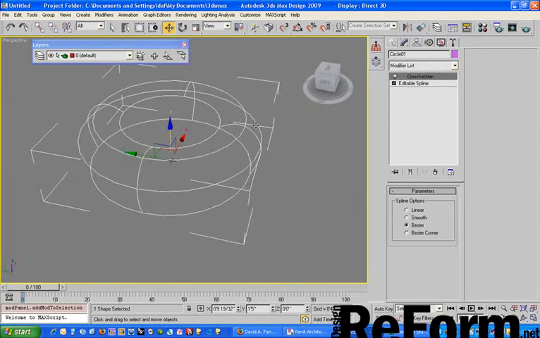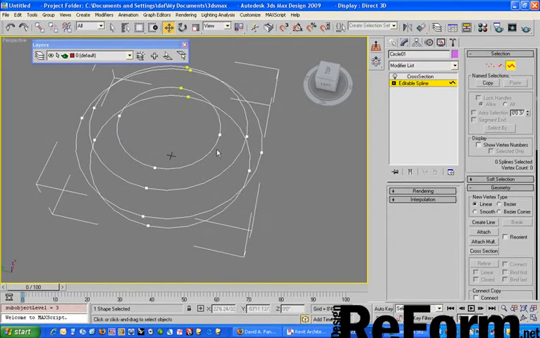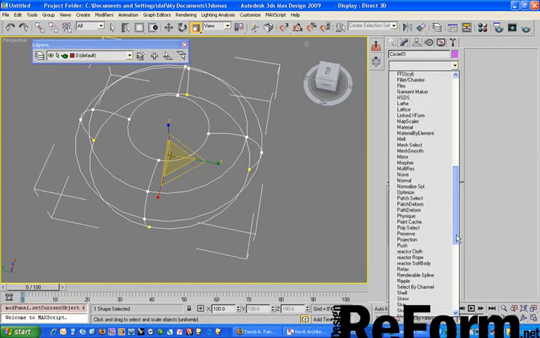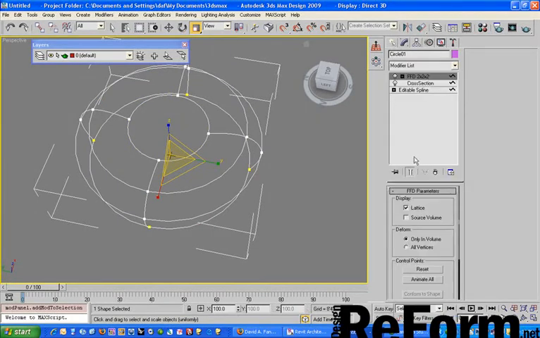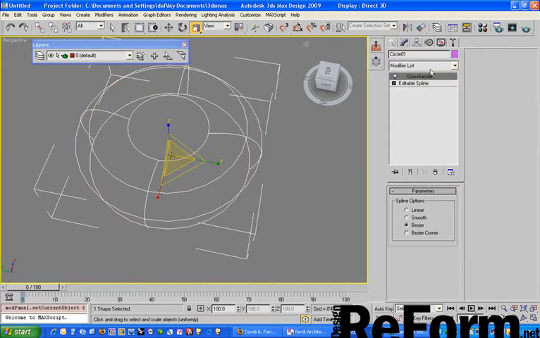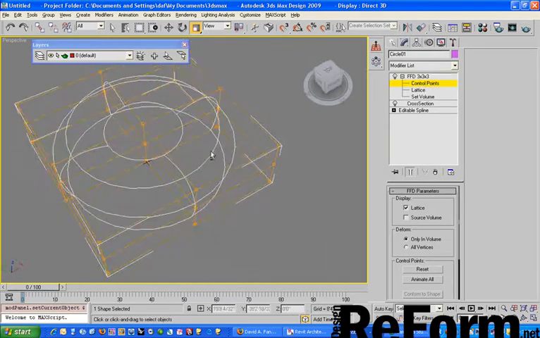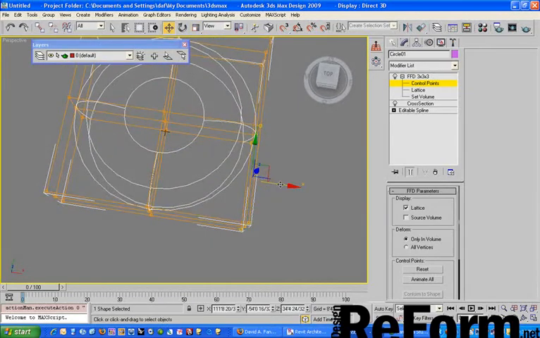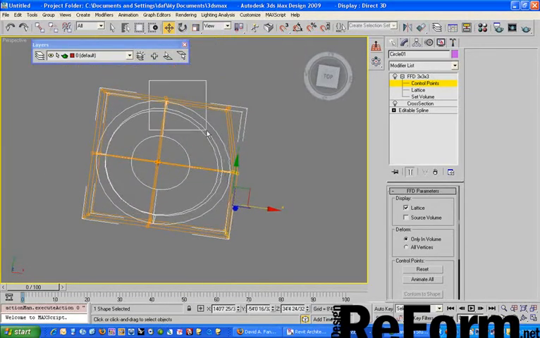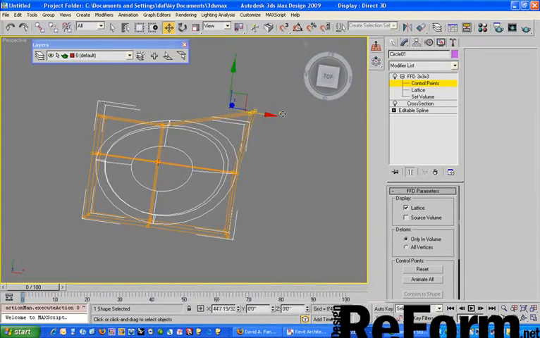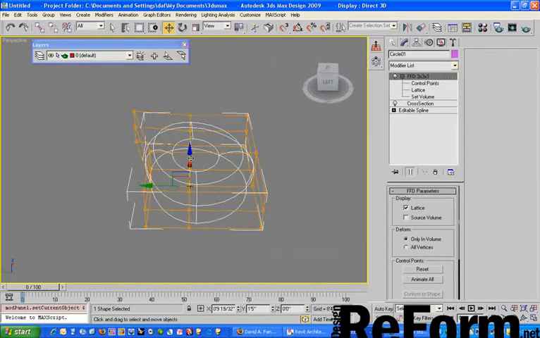So now we have this kind of donut shape, and scale this a little more if we want that opening to be a little smaller. Then we can put an FFD box on this at 2 by 2, or I should get out of my sub-object level, and then let's put a, I don't know, 3 by 3 by 3. Just to kind of, I'm not intimately familiar with the form, so I'm just going to kind of distort it a bit, just to show the idea of how we could do it.